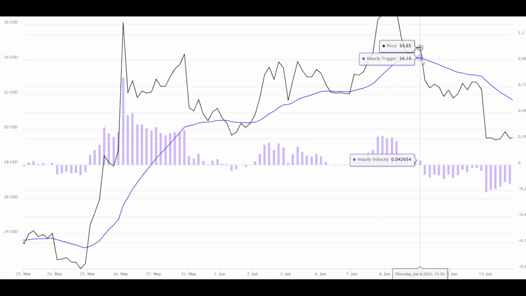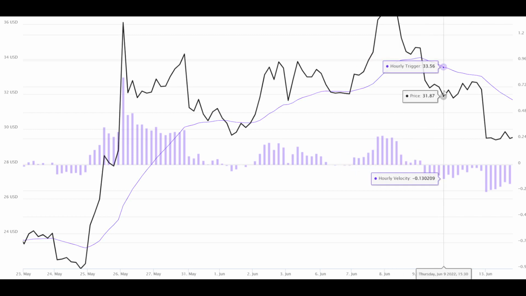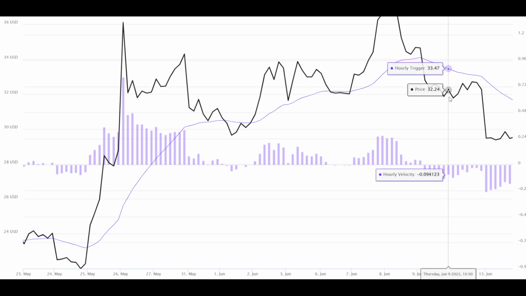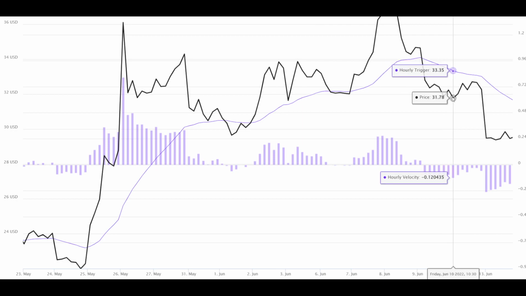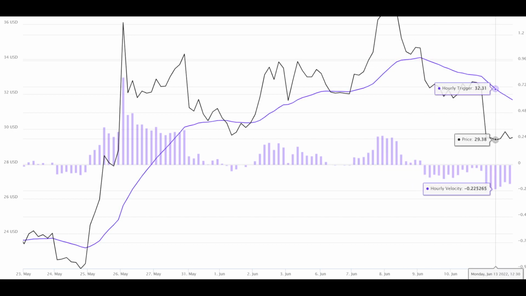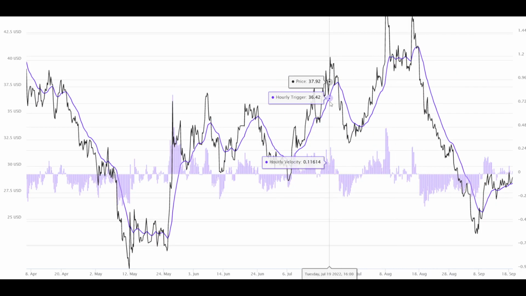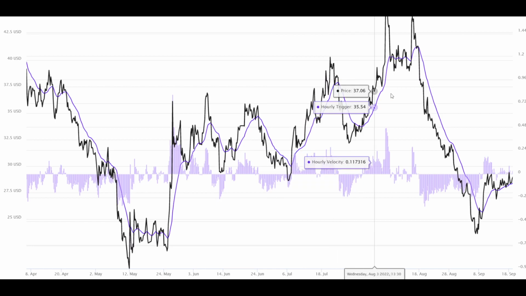And here it came back down and sold through with an hourly print of 0.04, which doesn't tell us that the hourly trigger will hold as support, and so no surprises here. Then you can see, we put in a low here of 31.78, and the negative reading was -1.2, and then when we made a new low, the negative reading was -2. So no divergences there, nothing out of the ordinary. This is normal selling pressure. So by now you're probably getting the idea of hourly trigger and hourly velocity.